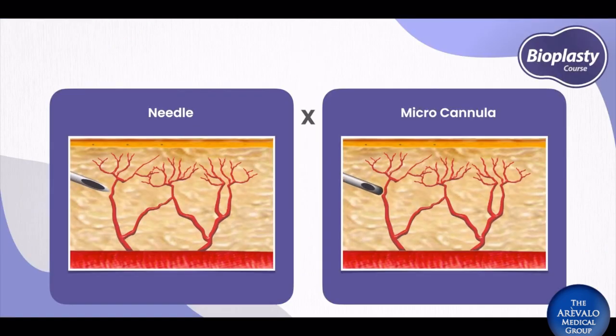In these animations, you can see how the microcannula differs from the needle for applications in deep levels. Note that if a needle is used, it can disrupt vessels, causing bleeding and bruising. Microcannulas do not break the vessels, and biomaterials can be safely placed at the correct level. The use of needles can cause rupture of vessels and other complications.